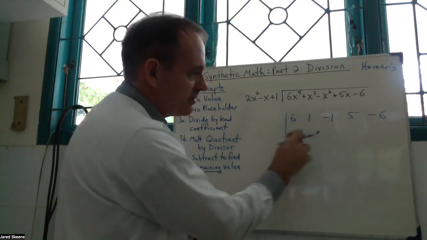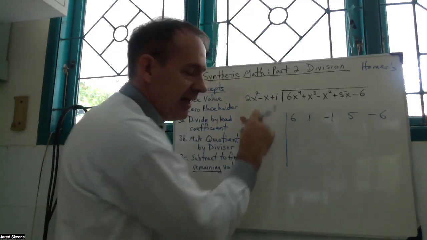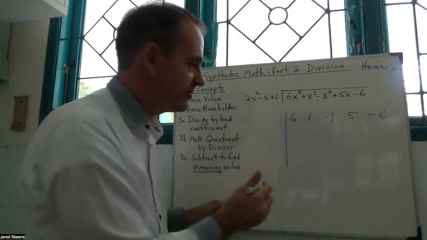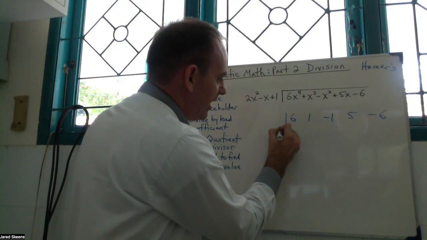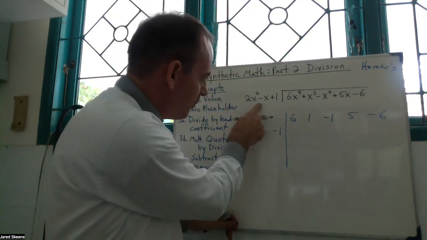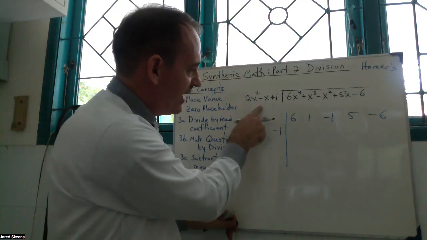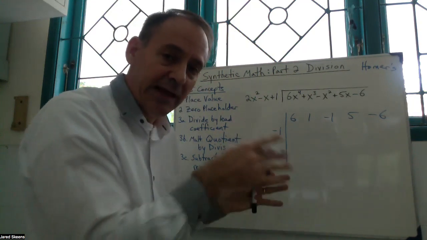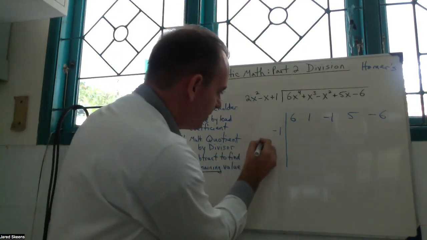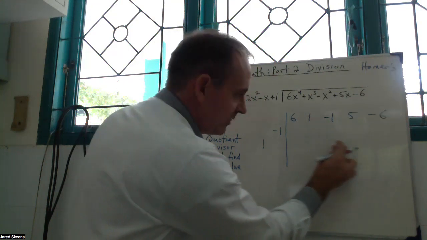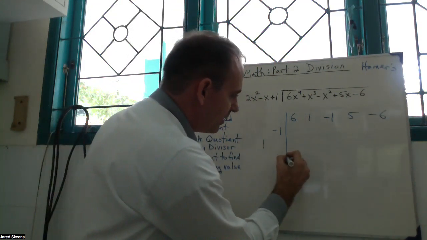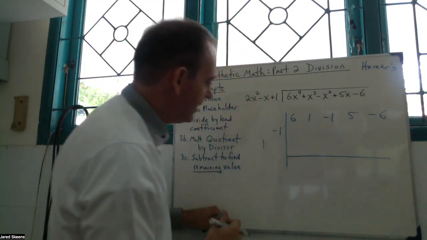We want one divisor component for one row, and we're going to reallocate that subtraction sign to the divisor component. So this becomes a -1, and we leave a row here for that. We bring down the next component, which is a -1. We need to, again, reallocate the negative to that subtraction sign. So this becomes a +1, and it gets a row to itself. And this is where we draw our line here.